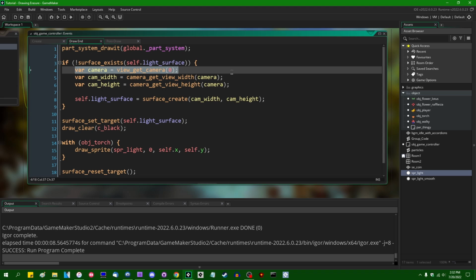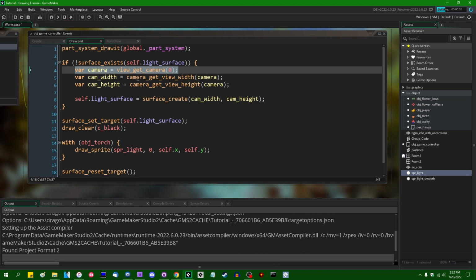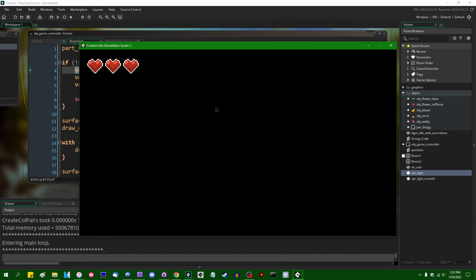And this is where I mentioned that respecting views and viewports and cameras with surfaces is going to get a little bit squibbly, because if I run the game now, we're actually not going to see the lighting sprite drawn at the position on the screen where the torch would be. You would expect the lighting sprite, the torch, to appear around where my mouse cursor is right now.